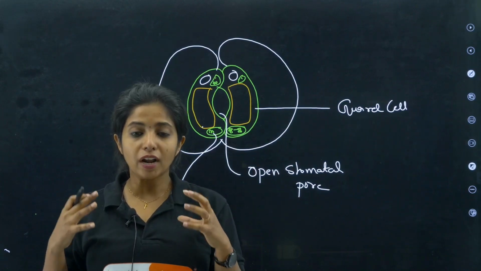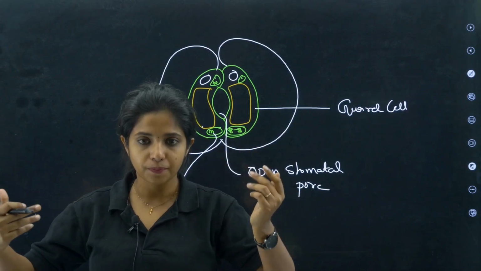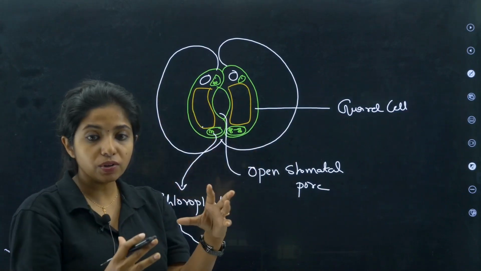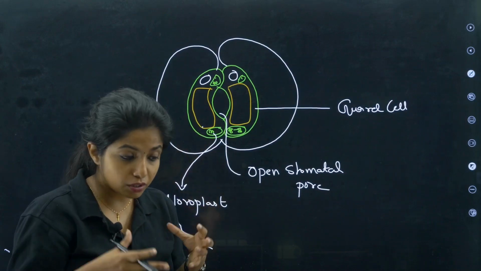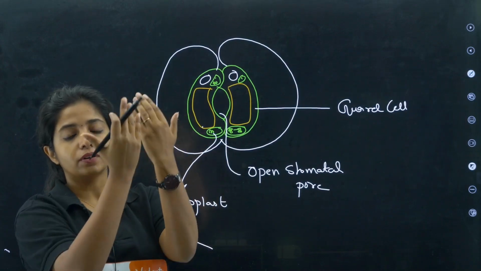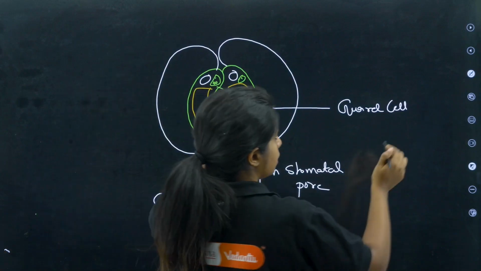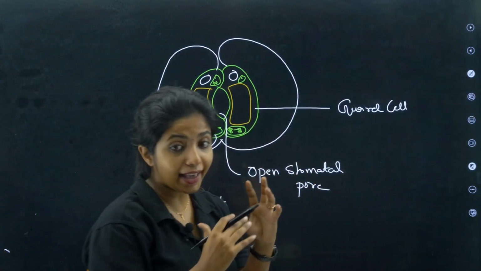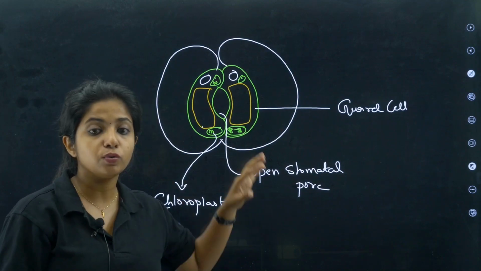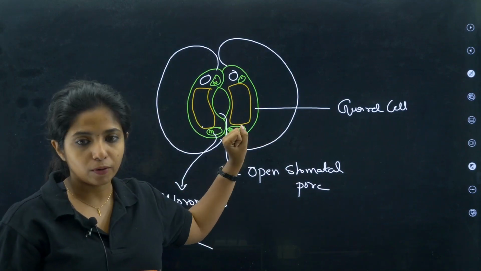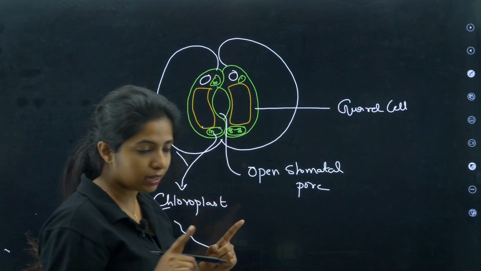You know transpiration is happening in the plant, where the water molecules are lost in the form of water vapor. If these water molecules are not going out, there won't be a pull created over there. If this pull is not there, obviously water will not be transported upwards as well. So you have to make sure that the stomatal pores are open and the water is moving out. So for movement of water also, you need stomatal pores. So two functions are there, and please make the diagram like this and explain it well.